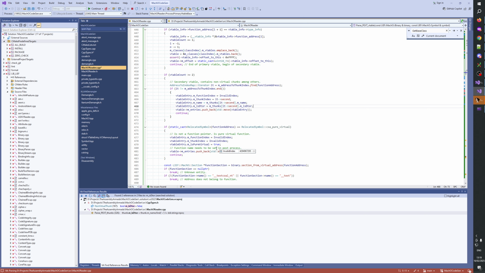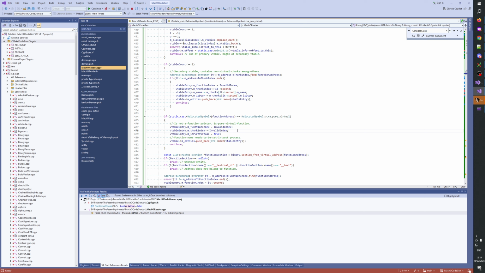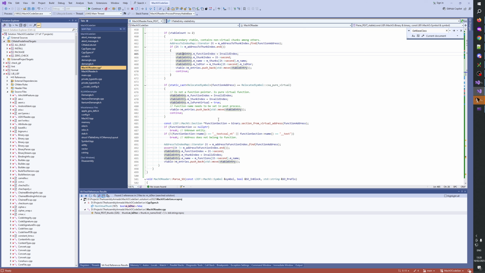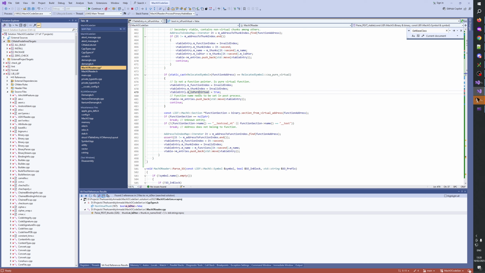And here is pure virtual. Here we do vtable entry. Is destructor, is pure virtual, and here function.